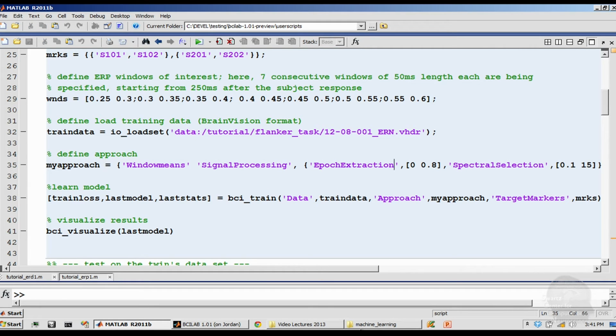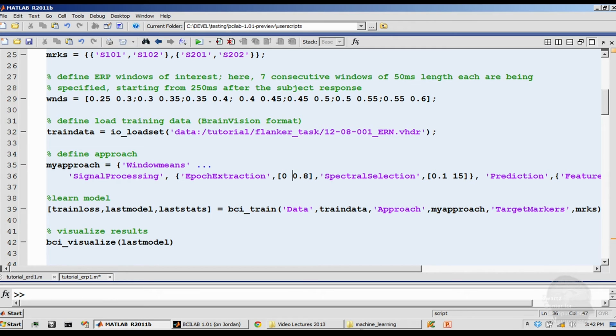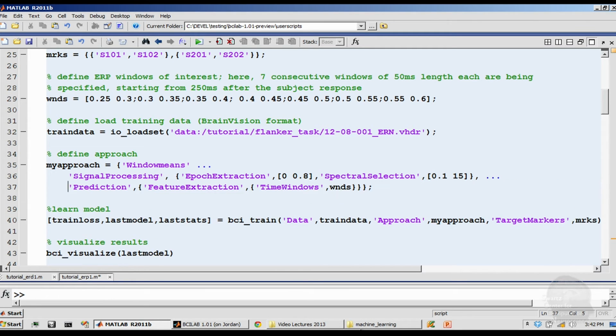Although you might split it up across multiple lines if it gets a bit too complex, like I'm doing here. There's some grammar to that, and I have slides where I explain this in somewhat better detail. You generally say what paradigm you want to start with, here it's window means.